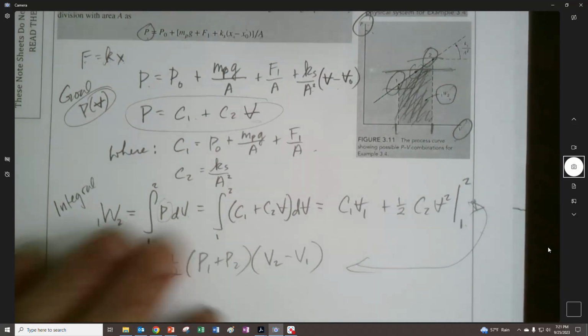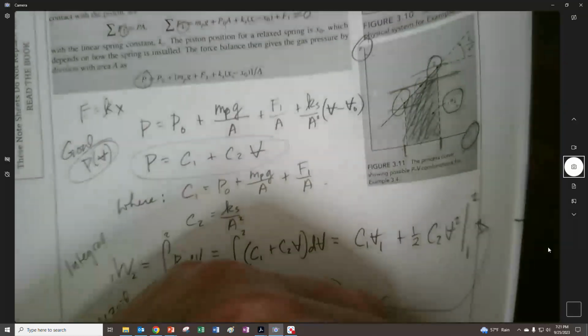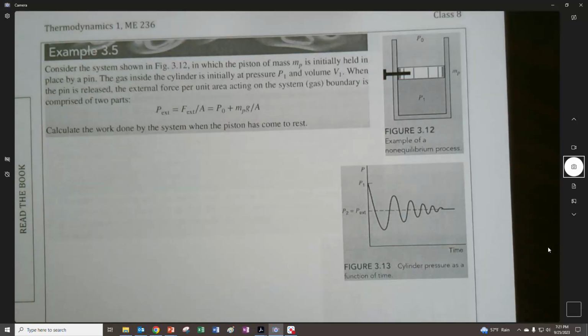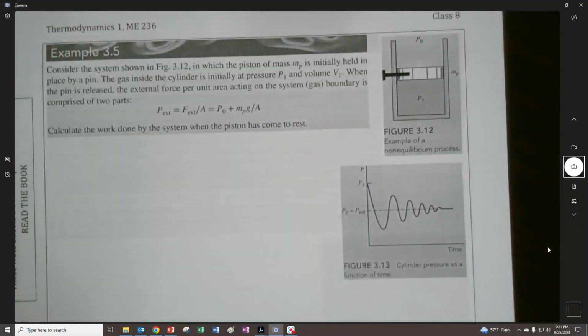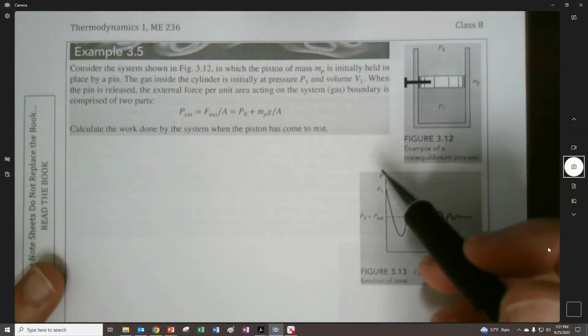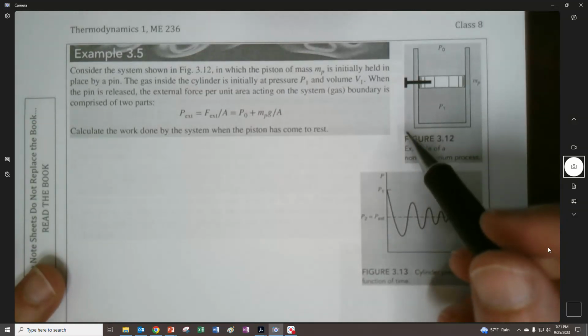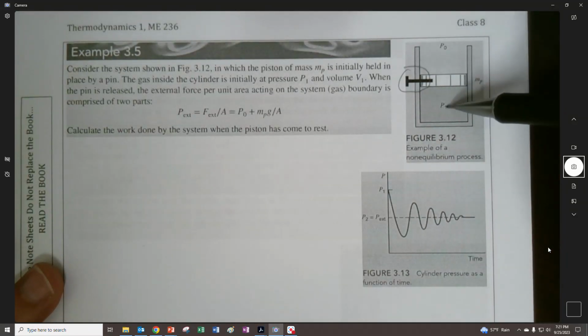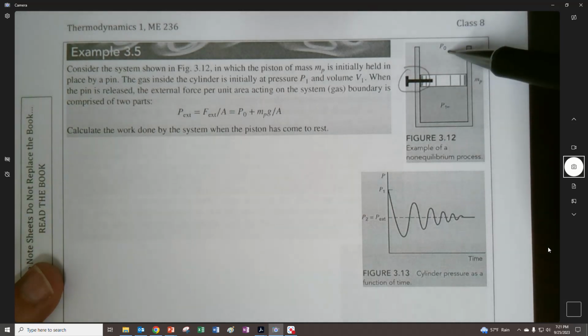I think there's another example that I don't want to bother with a new video just for this. So I'm going to go ahead and cover it because it's in the textbook, but it's not really essential. I think there are a couple of things that might be interesting. They set up another scenario where they have this little pin right here, a pressure here, and an external pressure there.